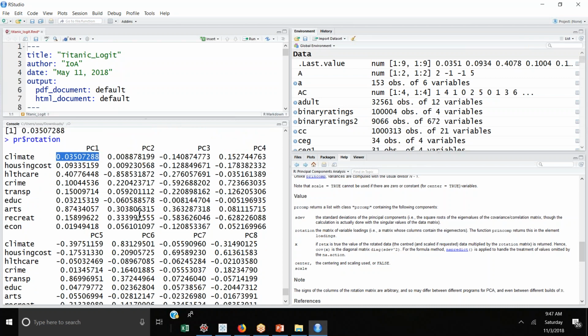These 9 directions refer to the new space. But the thing is, the first direction alone explains 82% of the variance in the whole data. But these are all linear combinations of the original data. You are not jumping suddenly anywhere. It still has to be related to the previous dimension, previous data, previous variables. So these are the PC1. It refers to the vector directions of each of the variables. If you do this transformation for all your points coming from these climate, housing data, all those things, then it will take you to the maximum variance direction of the whole 8-dimensional space.